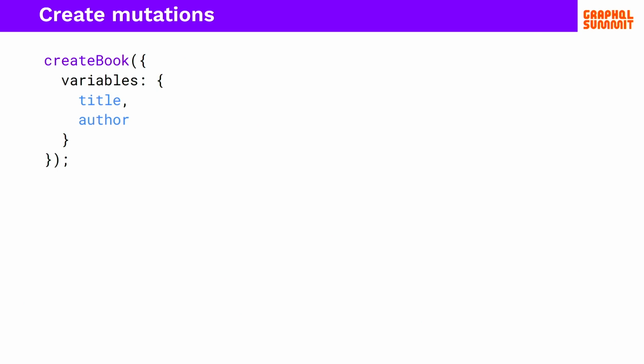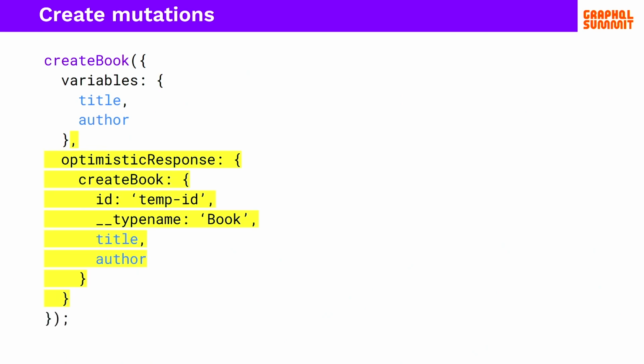And then, secondly, when we actually fire off that mutation, we need to add our optimistic response. Here's the optimistic response, and this is essentially what the server returns back to us, but there are a couple of differences that you'll see here in a second. The first is that we don't know what the ID is going to be on the server because we haven't actually gotten that response back. So what we do in here is put in just a temporary ID, and that's going to be essentially a placeholder until the server response comes back.